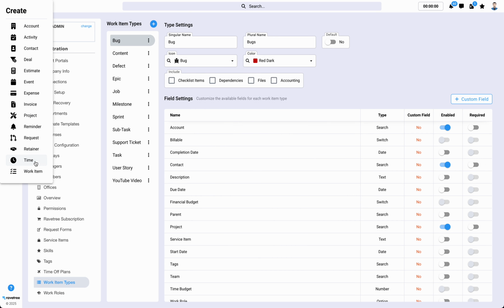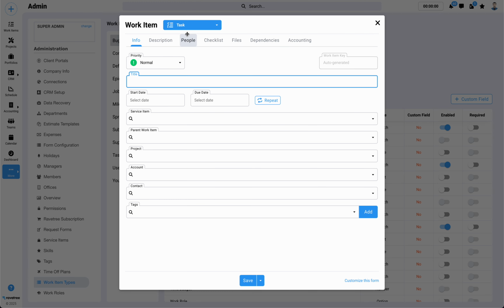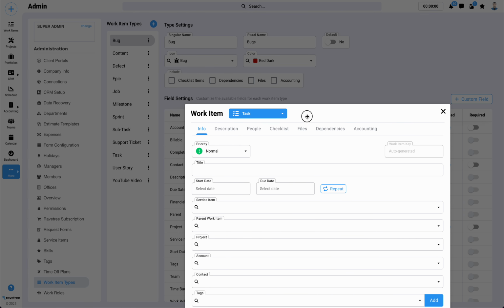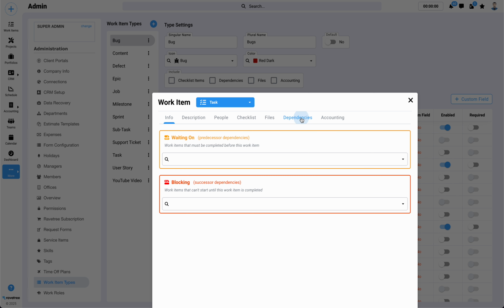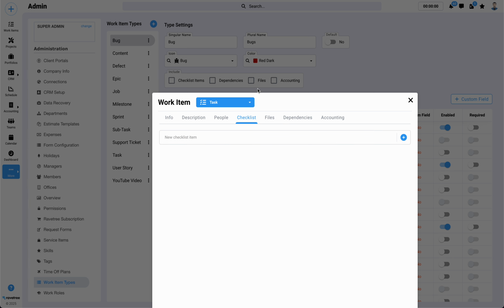Now, if we go back and we're going to create a work item, so we've got task, and you'll notice if we move this down, checklist is enabled for the type task. Dependencies, we've also got that, so let's see what that looks like. So dependencies there, that's the checklist.